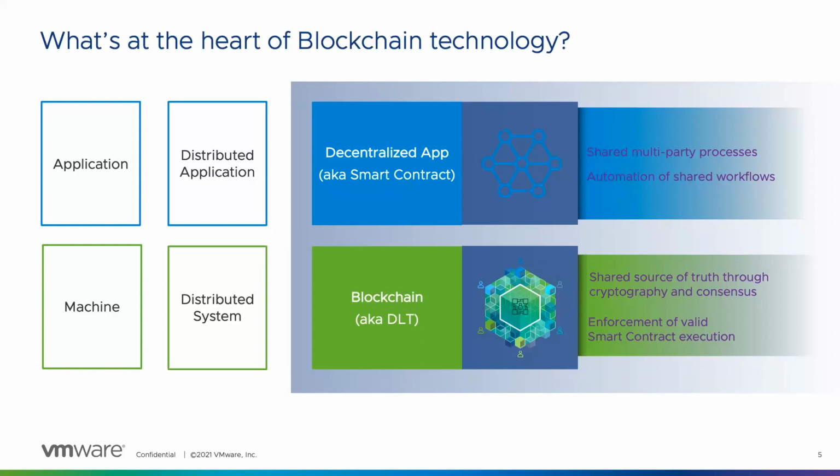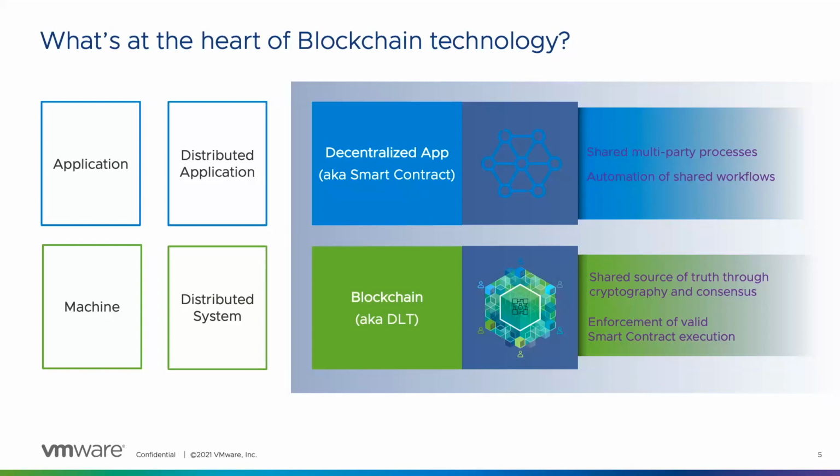Now consider blockchain and smart contracts in the context of a business network. Multiple parties in a business network interact with each other, such as an ecosystem of financial trading partners or global supply chain partners, where the parties work with each other daily. By using blockchain, the parties can have a shared source of truth. They can trust the data is valid. They can also trust that the execution of any transactions between them is valid. In a nutshell, this is what is at the heart of blockchain.